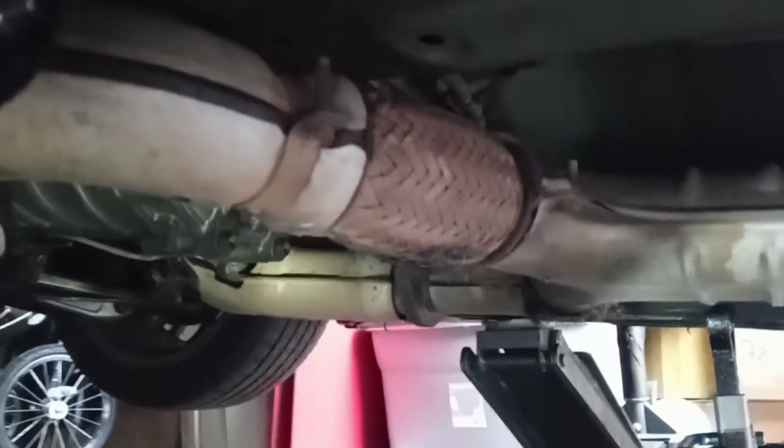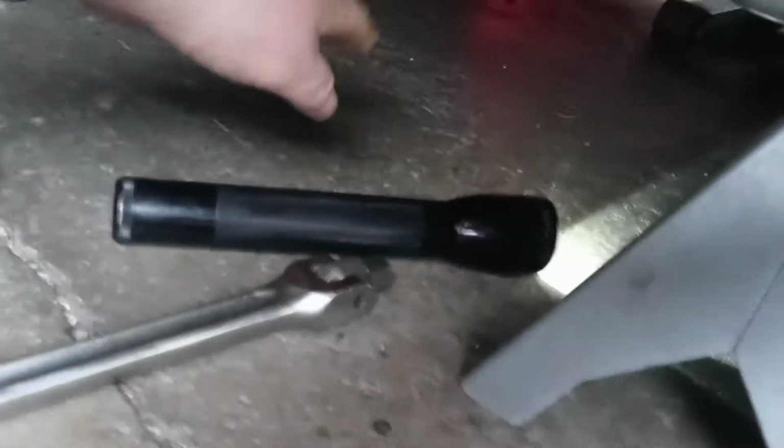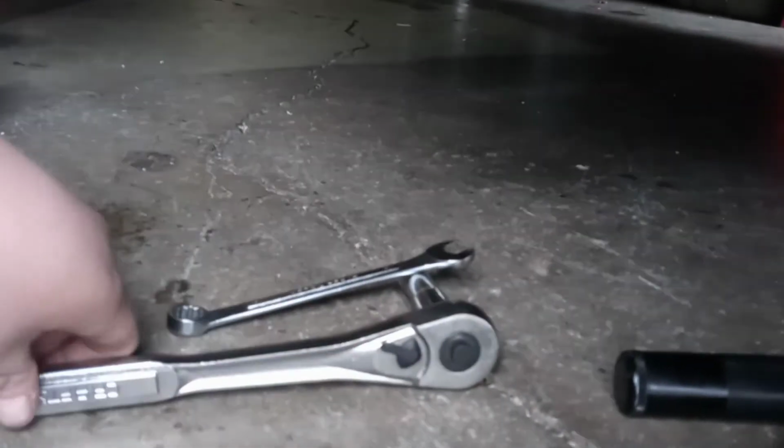I'm gonna use some WD-40 on these, and hopefully it'll help crack them loose a little bit better. So the tools you guys are gonna need for this are, I literally just have a 1/2-inch wrench that we're gonna be using, my breaker bar, the flashlight so you guys can see, and a 14mm wrench to do from one side to the other. And I'm going to use some WD-40 to spray it down, and then we're going to use the breaker bar to break them loose, and then we'll finish them off with the 1/2-inch ratchet.